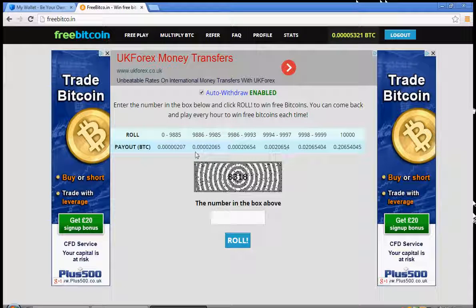Now, obviously, as I'm sure you've realized by now, it would be very lucky to be able to achieve this figure here, and the reason is that the number generator automatically generates a number. It's a script. Now, Bitcoin operates on a very similar type of script. If I can explain this accurately, every time a transaction is processed, a particular number is generated, a number that nobody can predict. Oh, you could predict it, but what I mean is nobody can tell you exactly what that number will be, because it's a randomly generated number.